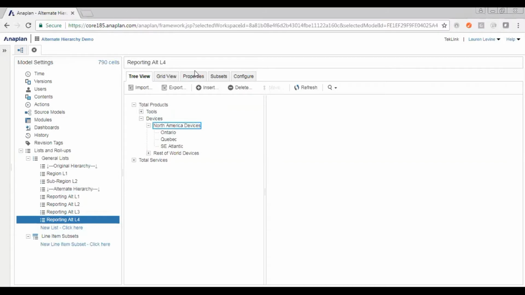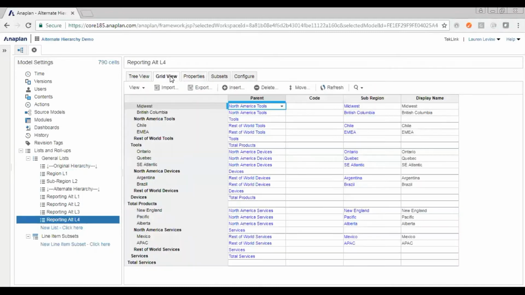We've created this alternate hierarchy as a numbered list for this bottom level. So it can use these original hierarchy list items as the naming conventions here. We've also connected that original hierarchy with this new alternate hierarchy using this property on the list. You can also add a property in the original list that connects it to this alternate hierarchy if you want to use the original hierarchy but with the sum up from this alternate hierarchy.